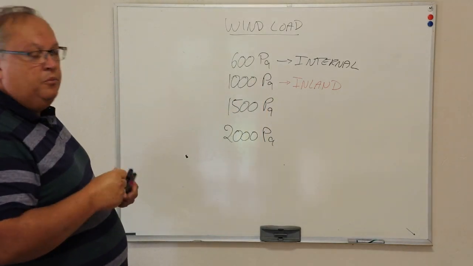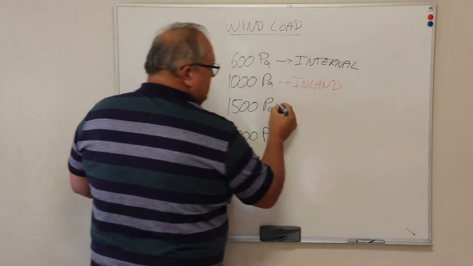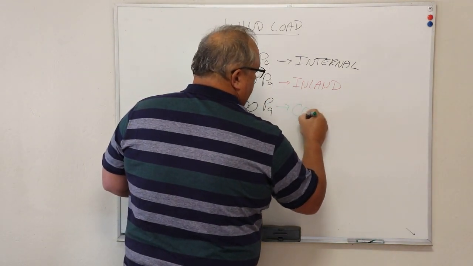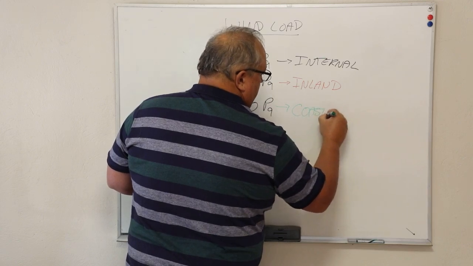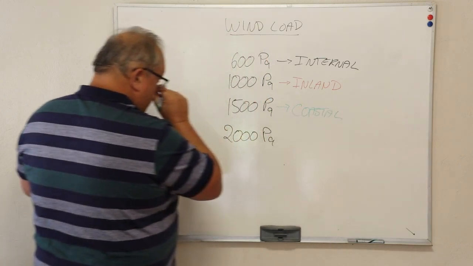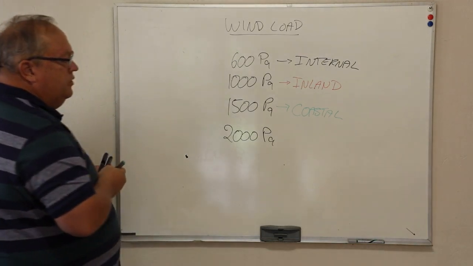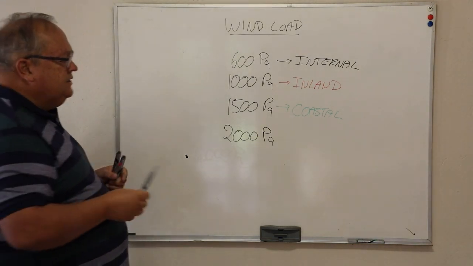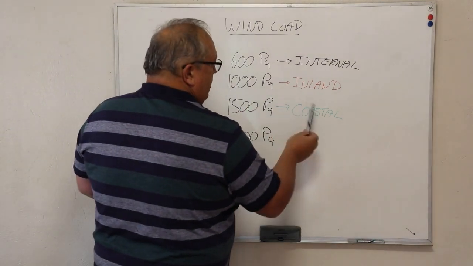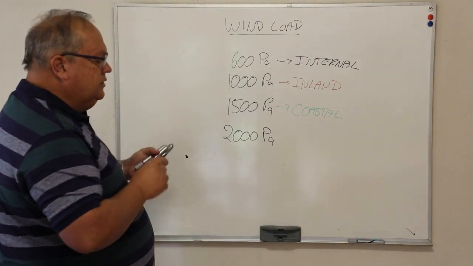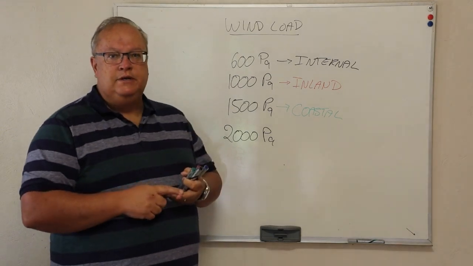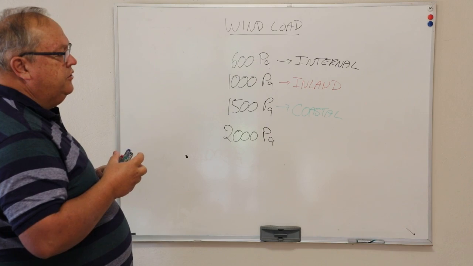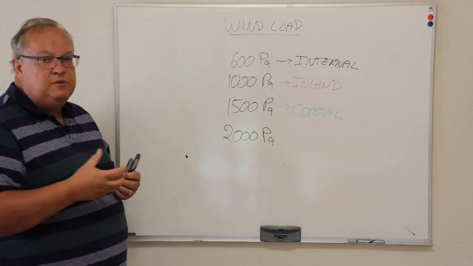If, however, you are based predominantly in the coastal belt, our green zone, then I would set my default wind load in the program to 1500 pascals. Now this starting point for inland and coastal includes pressure, temperature and humidity. It does not take into consideration the actual wind speed.